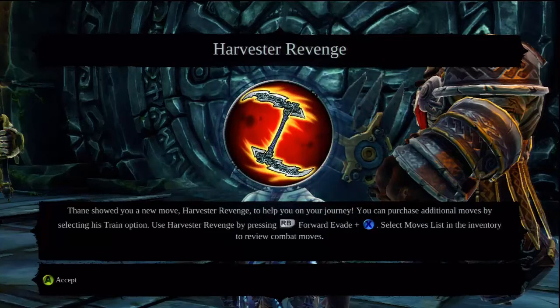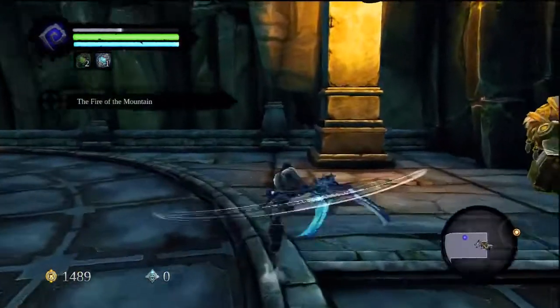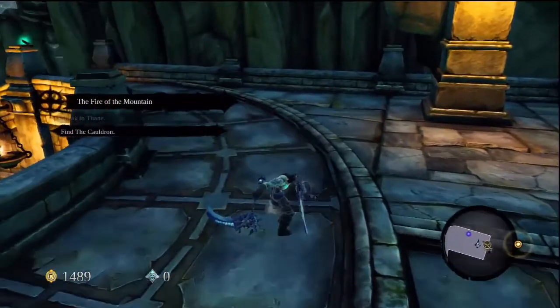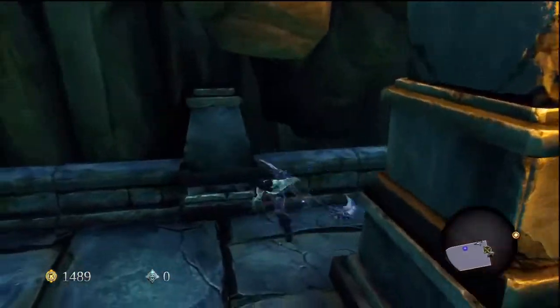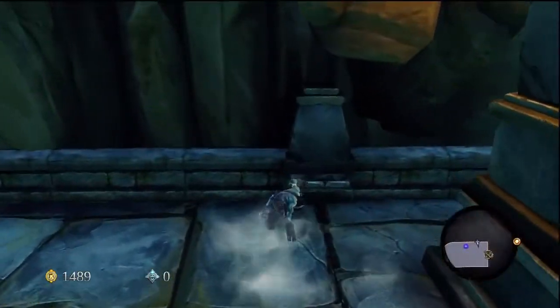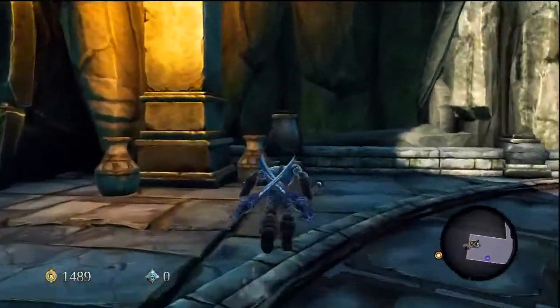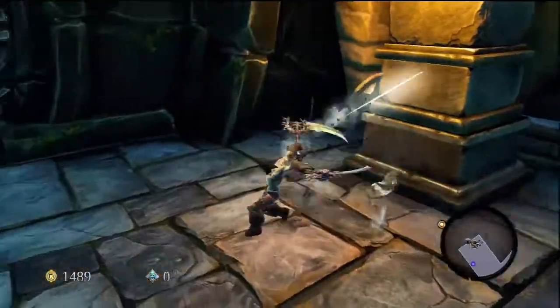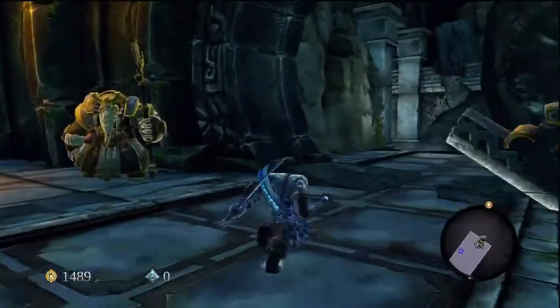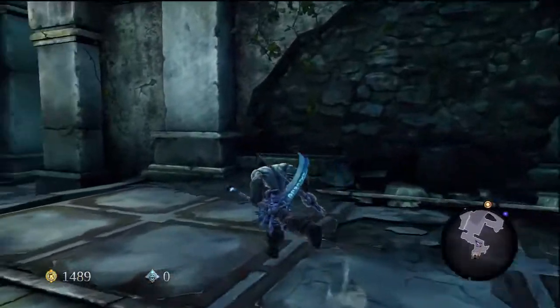New technique. Use the Harvester Revenge by pressing RB forward and back plus X. Select moves listed in the inventory to view the combo. Oh yeah, let's try this out. Will this work? Come on, work for me. Oh, let's fly. Break that too. Whatever, I'm bored. Let's go straight. I gotta follow that orange little bean.